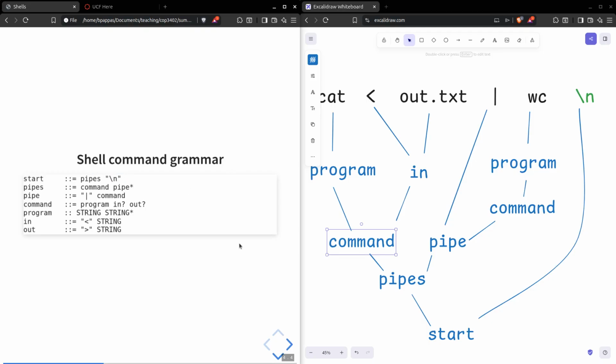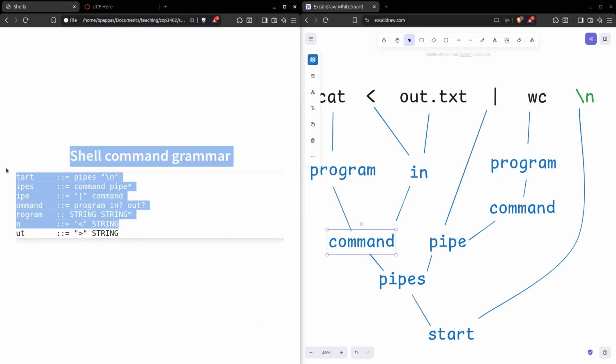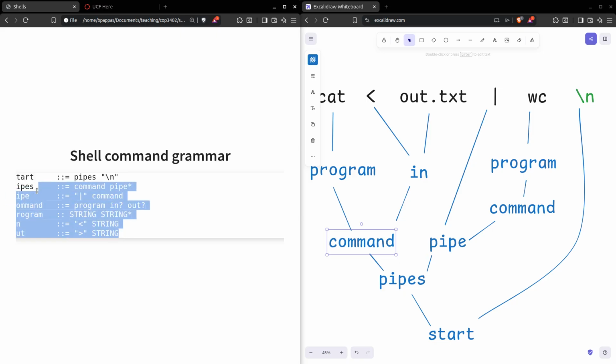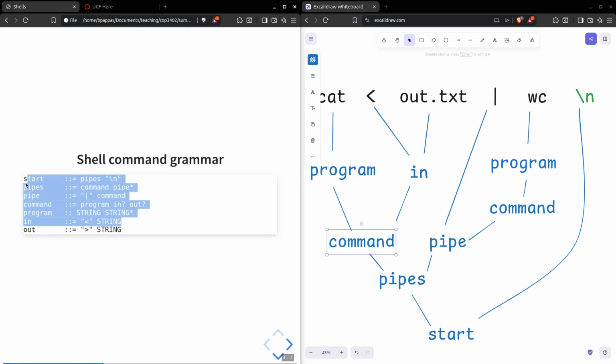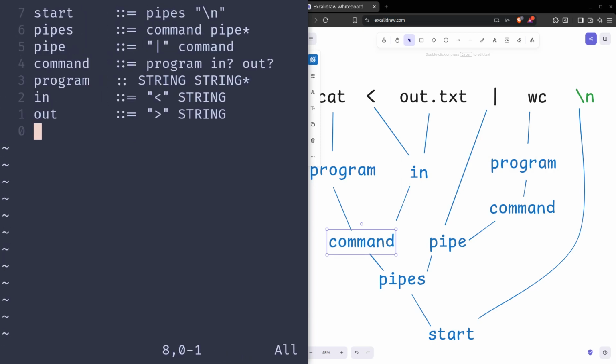Maybe I can zoom in a bit more on this. Here's what I'll do. I'll copy this, and then I'll zoom in, so it's way easier to read. Hopefully that's better.